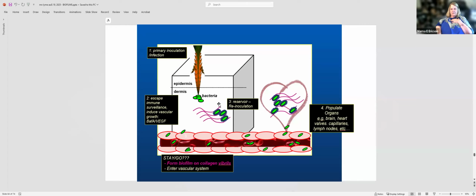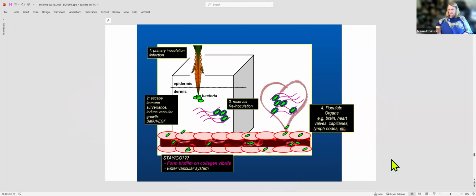And here are the collagen fibrils. Here I just use the blue as the biofilm, and this can serve as the reservoir, where the quiet Bartonella is. That's why I say I haven't found a piece of tissue yet where I can't find it if someone's infected, which is scary. But some decide, okay, we're not gonna stay, we're gonna go. They'll enter the vascular system, and some may go to the heart and cause a lot of trouble, so someone's gonna need a heart transplant. They'll go to the brain, the capillaries, the lymph nodes, etc.